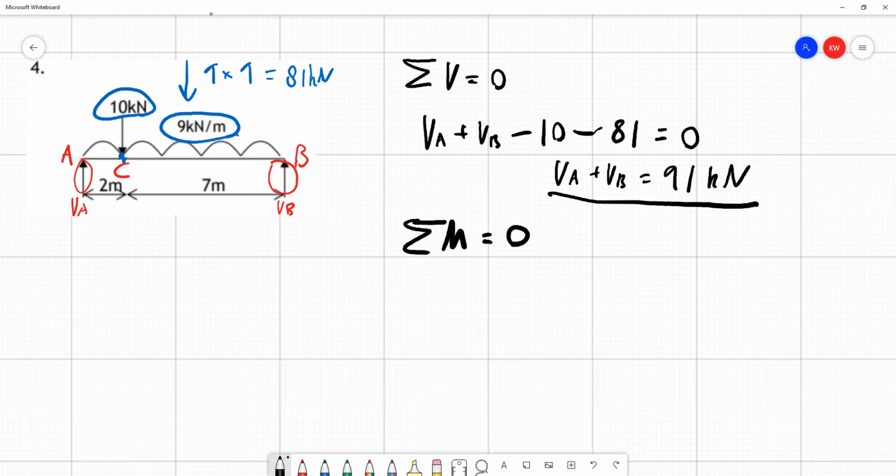Now, we have the freedom to choose where we want to work this out. We could pick point C and work it out there, but we're going to run into a problem because VB and VA are going to give us moments. So it's just going to give us another equation where we don't know two things in it. But if we pick point A or point B, we don't have to consider the forces acting there because we're only considering moments. So we will take point A for consideration. VA won't be part of our equation because A is at distance 0 from itself. So for a moment, if we were even going to consider it, we'd be multiplying by 0.